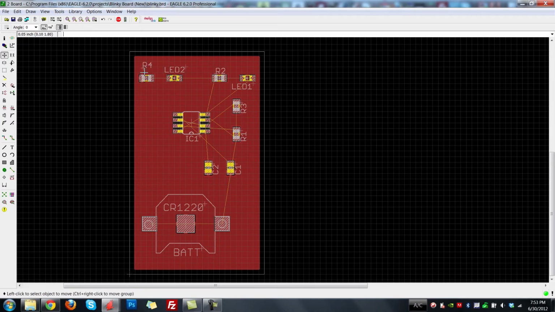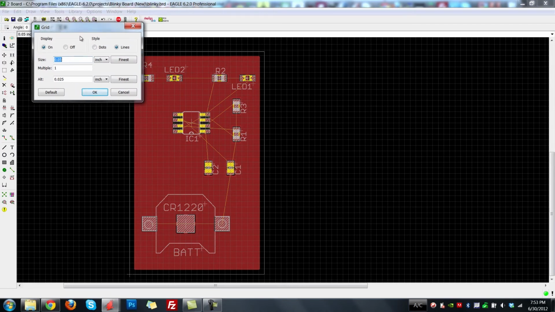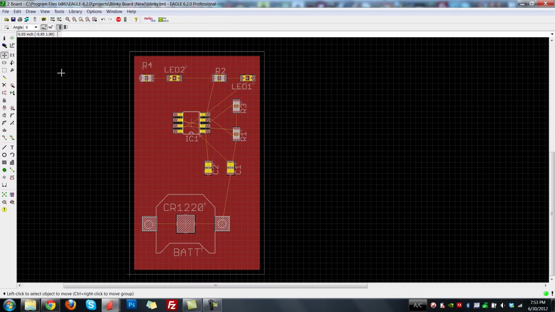If you're finding that things aren't moving exactly to where you want them to, you can redefine the grid. So the grid determines where you're able to put parts. If you hit grid on the top left here, it allows you to actually gain control of those sorts of things. Right now it's on a 0.05 inch grid with an alternate grid of 0.025. What alternate means is if I'm moving a part around like so, and I want a little bit more fine control, I can hold the Alt key and it allows me to move it in the alternate grid, which is not the grid that's actually shown here.